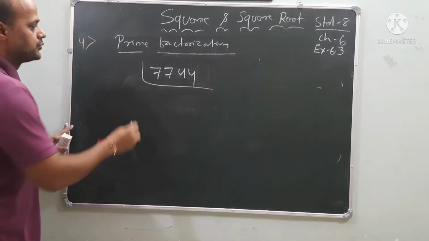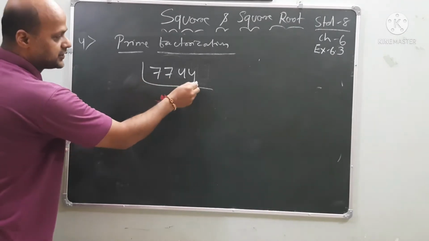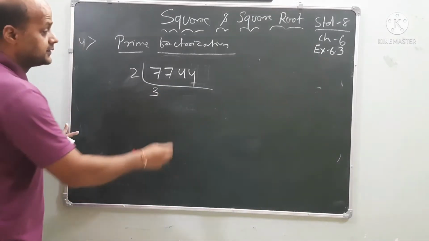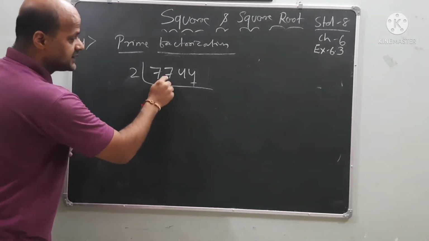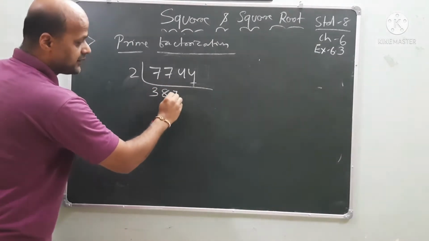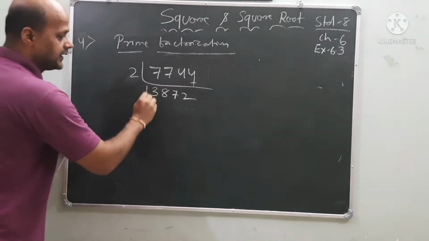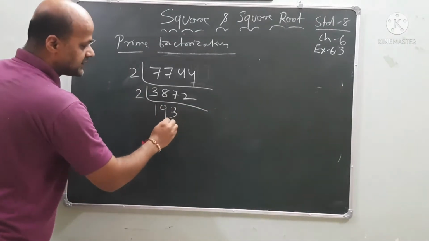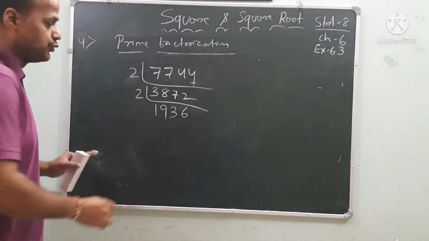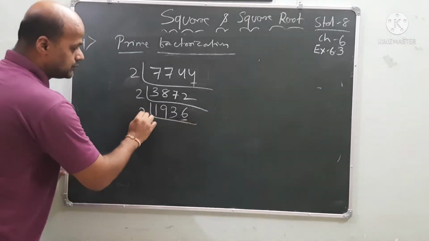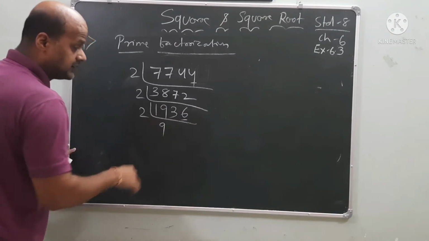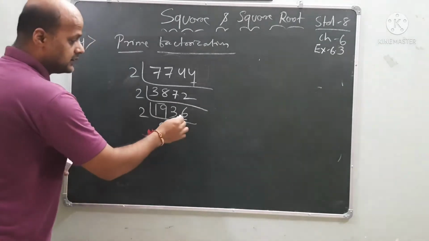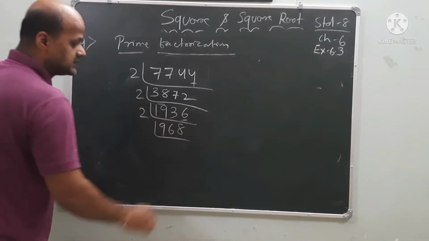By the simplest process you have to go. Because it is an even number, the smallest even number is 2. 2 3s are 6. 2 8s are 16. Then 2 7s are 14. 2 2s are 4. Again 2. 2 1s are 2. 2 9s are 18. 2 3s are 6. 2 6s are 12. Again 6 is even. 2 9s are 18. 2 6s are 12. Then 2 8s are 16.